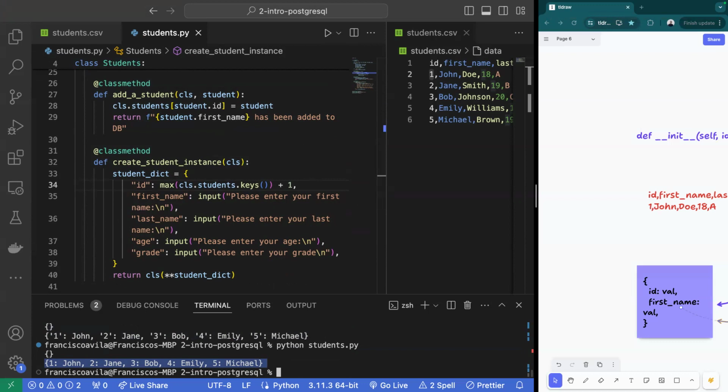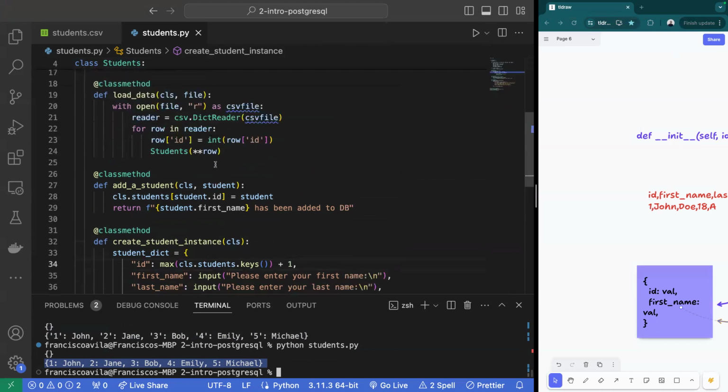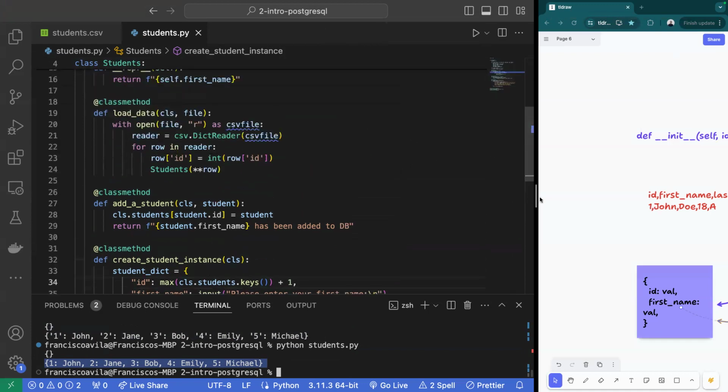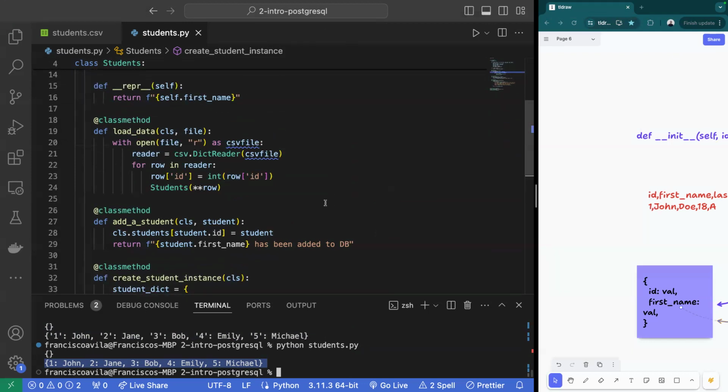Yes. Can you scroll up just a tad? See all the class methods, I guess. Yeah. So for class methods, when load data is activated, it automatically does this because it loads in, and then it goes to add a student to the dictionary.